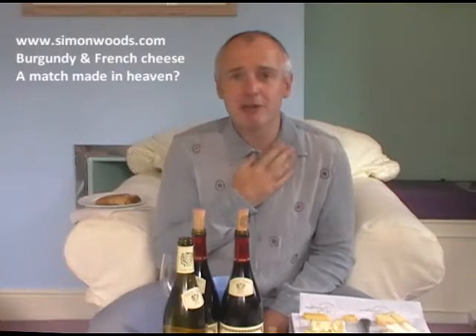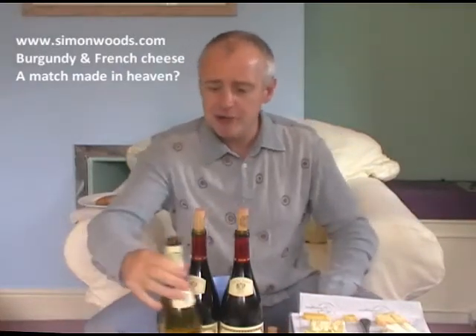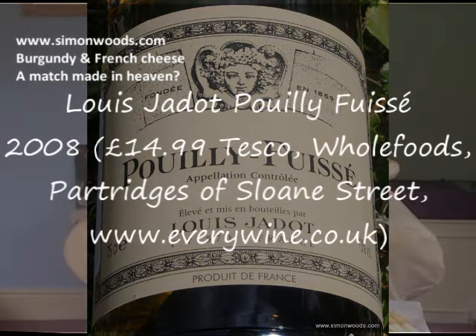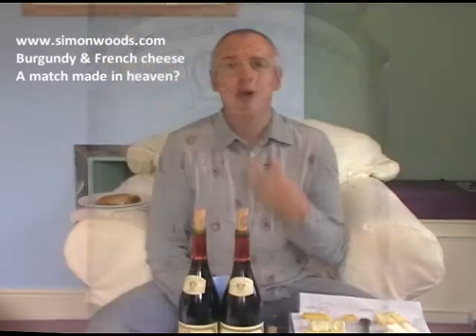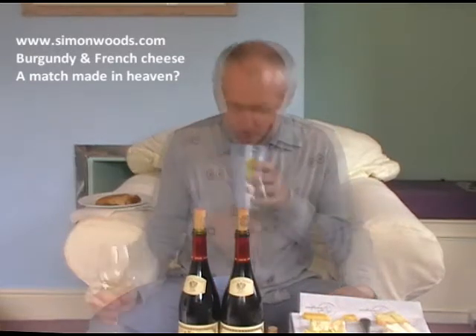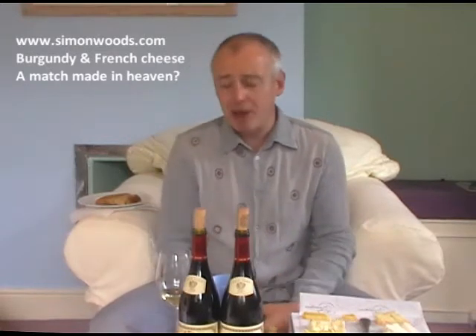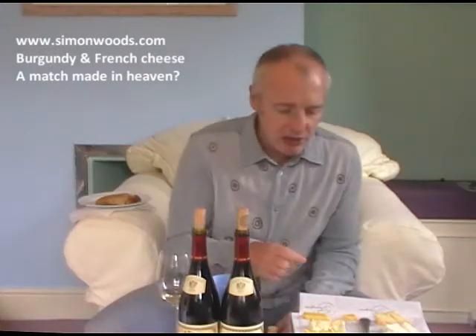I can't swallow — I'm supposed to spit things out but it's very difficult to spit cheese. Moving on to the Pouilly-Fuissé 2008. It's a year younger and smells quite a lot riper — there's almost an exotic edge coming across as quite bold peach and melon flavours. It's a richer, fuller wine than the Bourgogne Blanc, but is it a better one? It's a louder wine; I thought the other one was a bit more subtle.